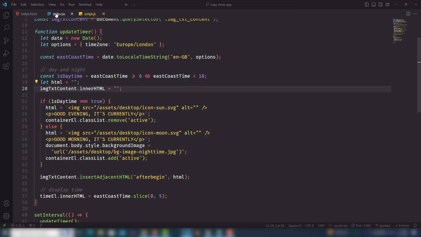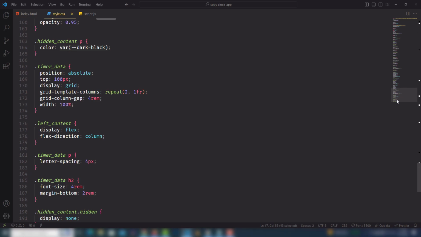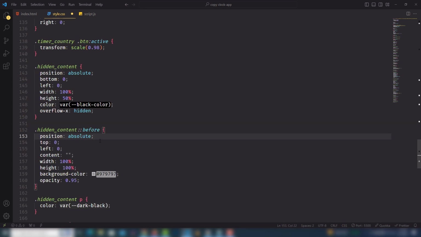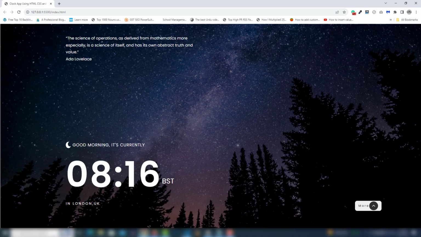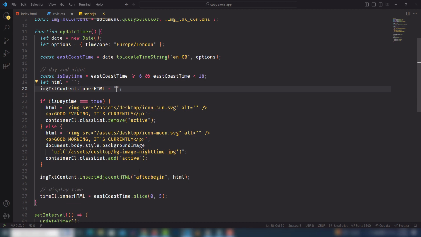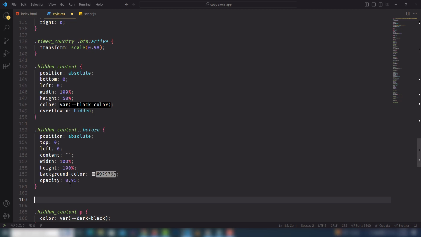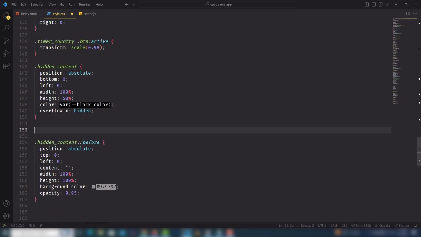Yeah, so let's work on the CSS, and we need to add the dark color inside the night mode. So I need to get the container active class, when the class is active, and add the background color. You can add it anywhere you want, but I will try to make it series wise.